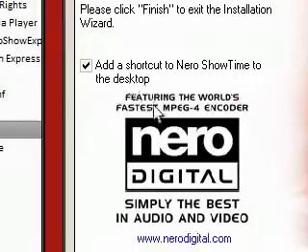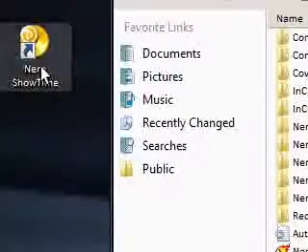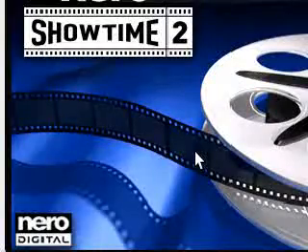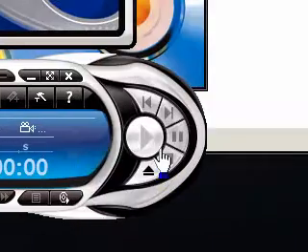I've been using them since like Windows 95. Anyway, launch Winamp — no, we don't want to launch Winamp, we just want to launch Winamp Remote. Now this runs in your taskbar and it says you can Winamp in any web browser. Play and share this PC's music and videos on any PC, any browser, winamp.com. Create an account — so I'm just going to create an account.